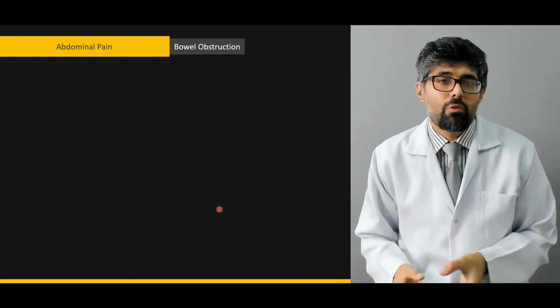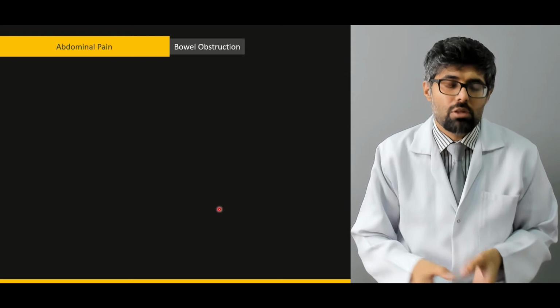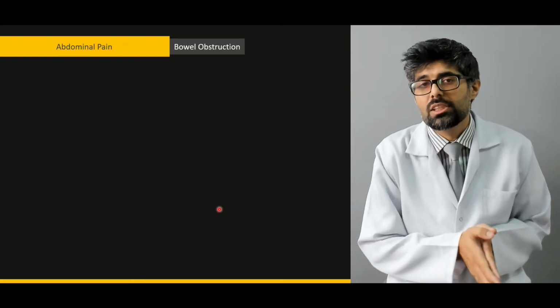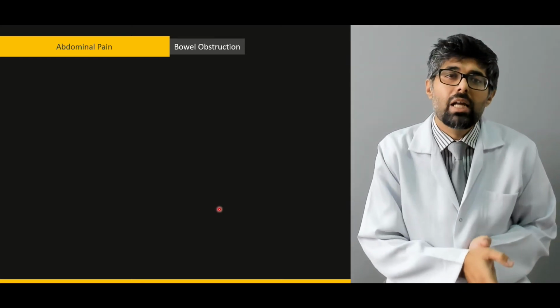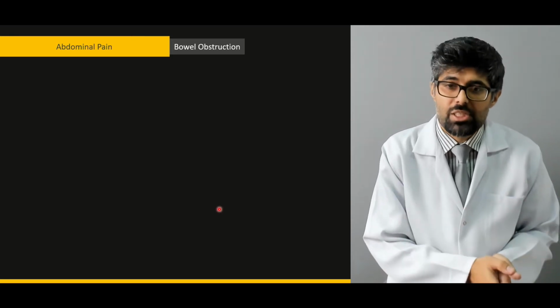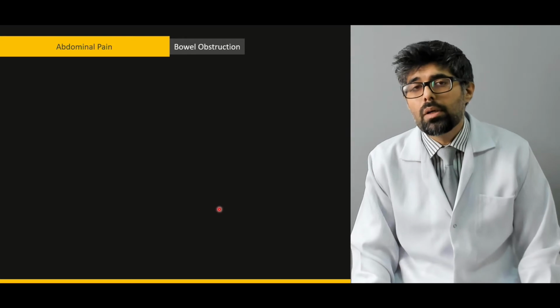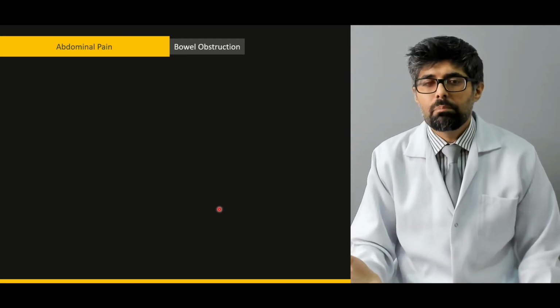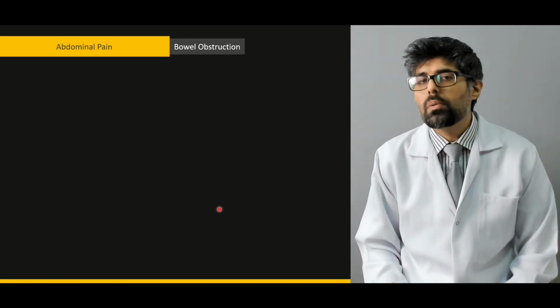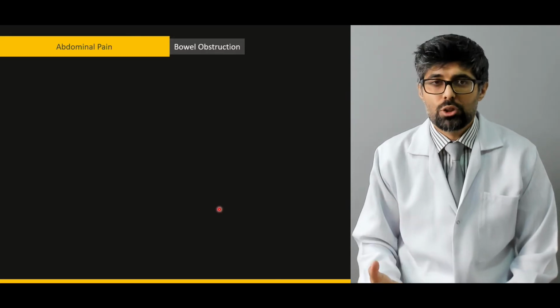So abdominal pain is diffuse and usually not that accurate, but still, if the patient complains of the pain, we have to perform the examination. We have to perform the radiological examination or the abdominal X-ray along with the chest X-ray. Now, one of the most common examples or causes of abdominal pain is the bowel obstruction.